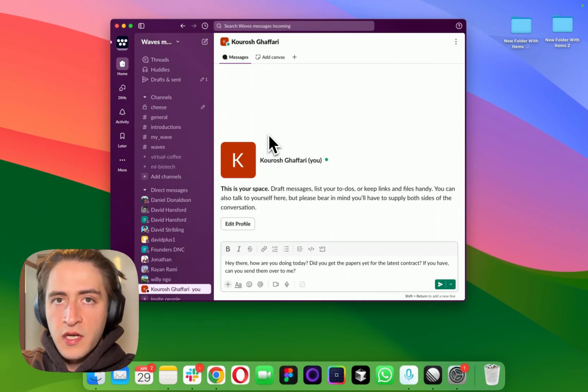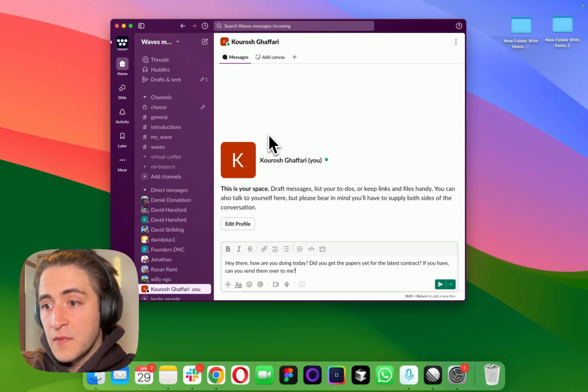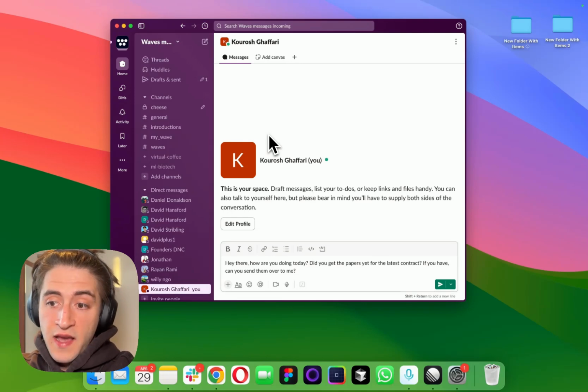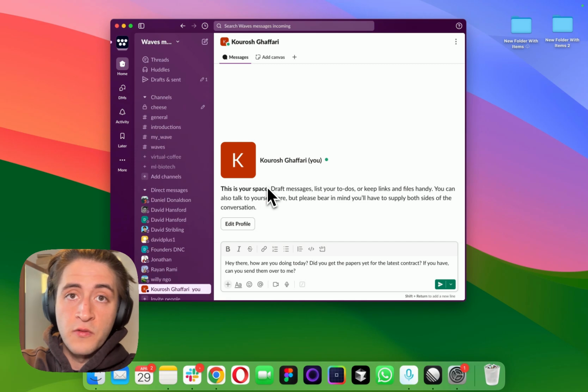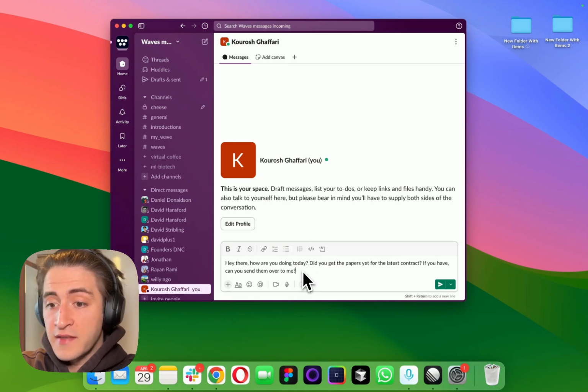But yeah, so you go on it, you download it, and after you download it, you're going to go through a super quick setup process where you decide what your keyboard shortcut is going to be to start and stop the recording, and then you're good to go. And you can then write in Slack. So again, works on Windows, works on Mac, works in your browser, works in the app, works everywhere. And that's pretty much it.